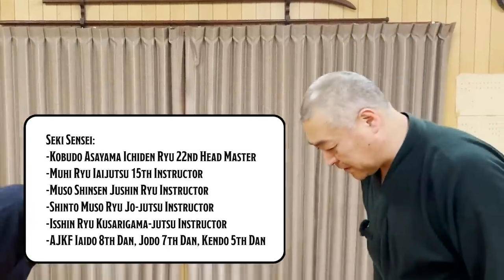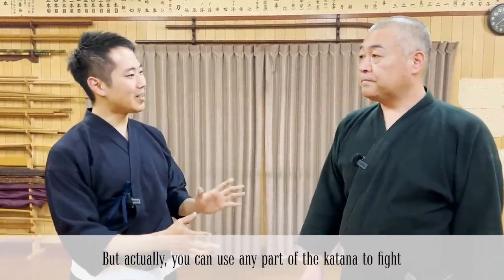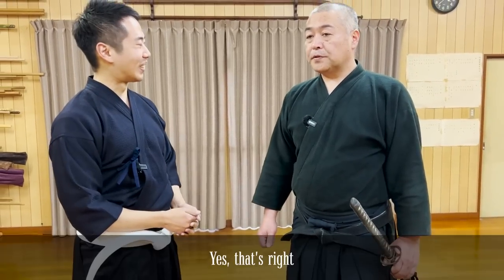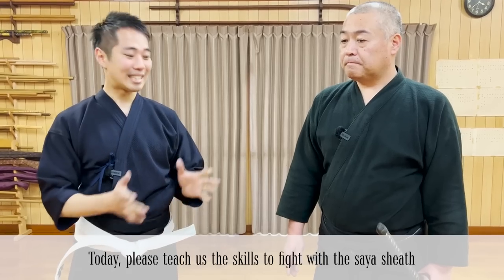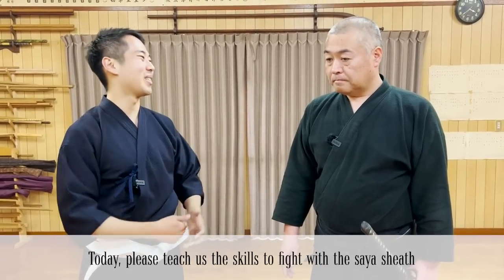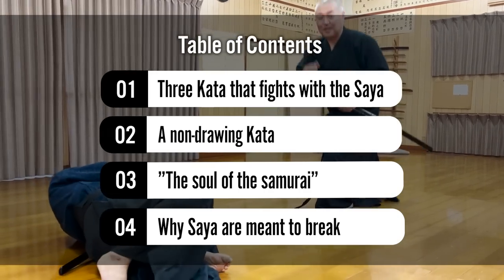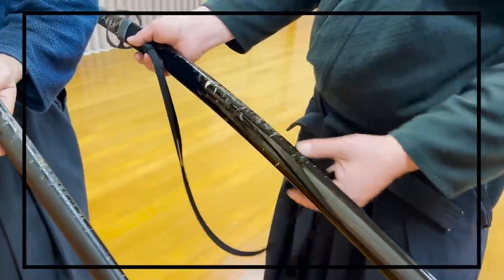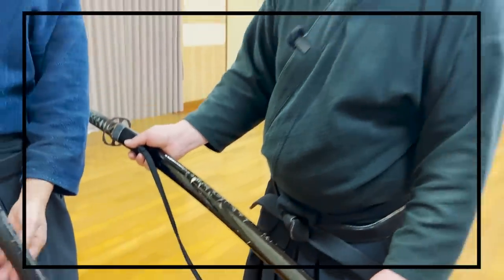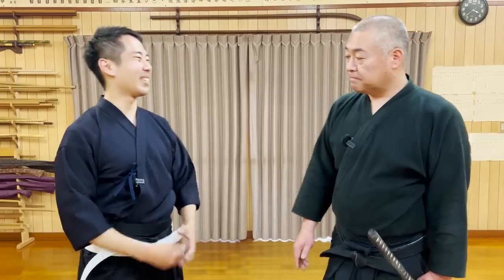Seki Sensei, 本日もよろしくお願いいたします。 刀といえばやっぱり皆さん多分刃で戦うイメージが強いかなというふうに思うんですけれども、実際には刀はどの部分を使っても戦えるということですね。塚頭、鍔、小尻っていうふうにね。全部使えると。本日は鞘を使って、攻撃する、もしくは身を守る方法を見せていただけたらなと思っております。So today, the 22nd headmaster of Asayama Shinryu, Seki Sensei will teach us three kata that uses the saya sheath to attack or block attacks. By watching this video, you will understand how the saya is a weapon as powerful as the blade. Not only the special kata, but also the story of why the katana are called the soul of the samurai, and why saya are made from weak wood on purpose was an eye-opener. So I hope you can watch this video till the end. So then, let's get started!